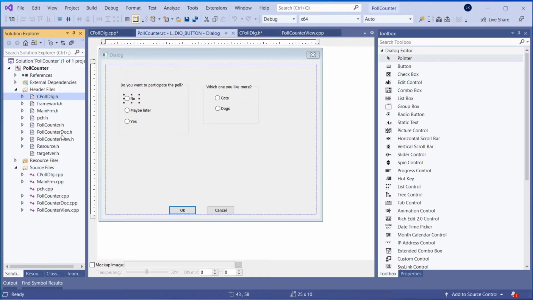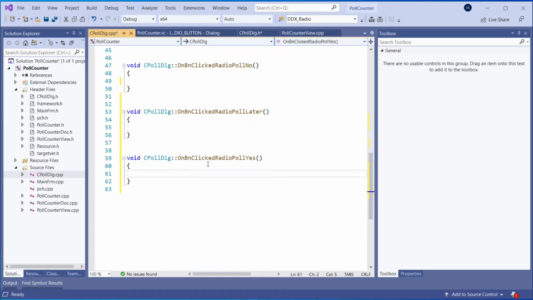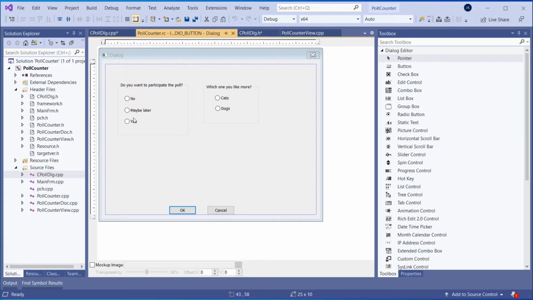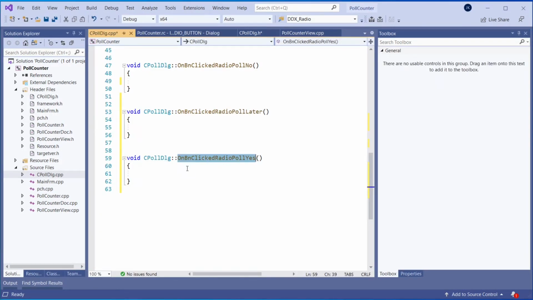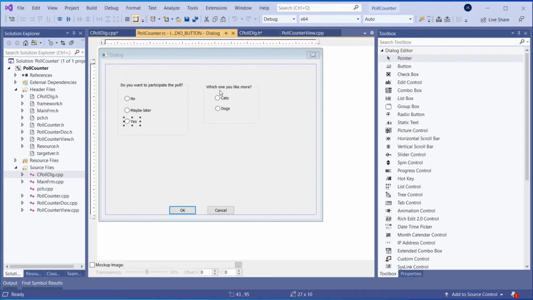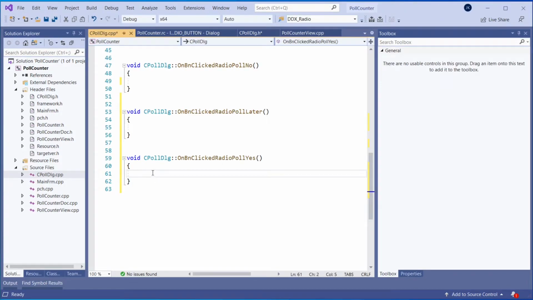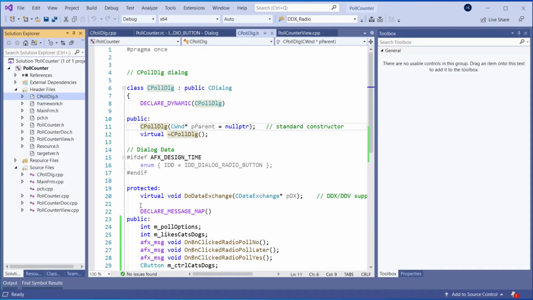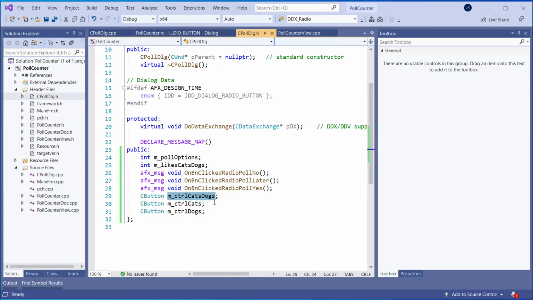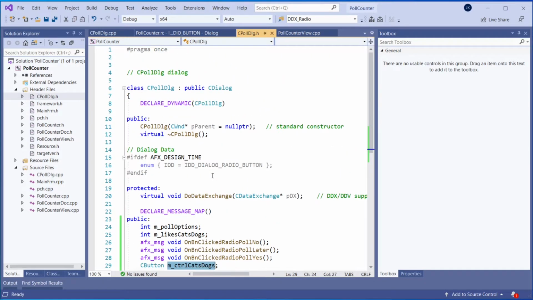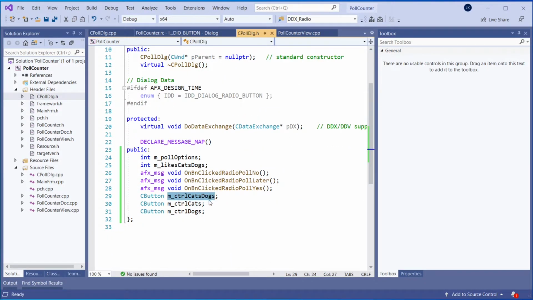Okie dokie. So let's go here. When we press this, which is this one, when we click this one, it goes to this message handler. So let's try now a little bit. I will show only this one first, so we can see that it works. So that control, it's going to be the, where is that control? Aha, what's happening here? Cats, dogs. Aha, this was wrong.